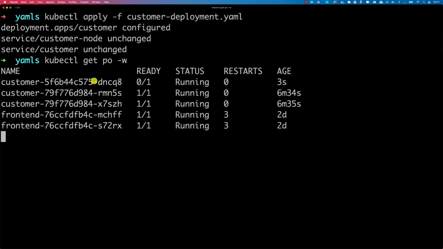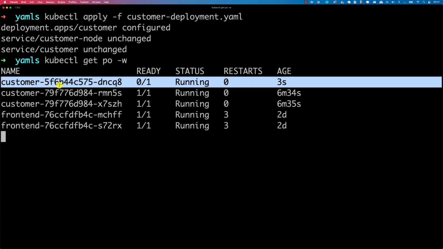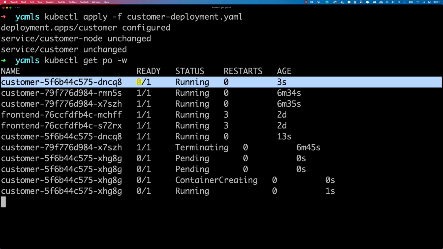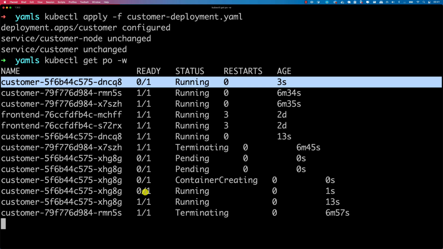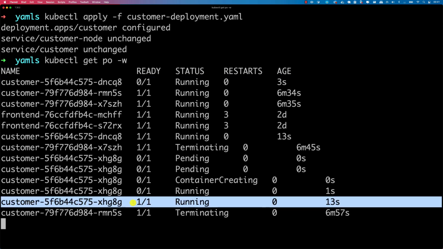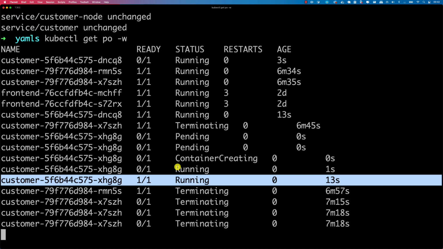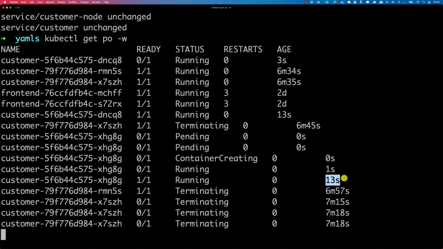So in here, you can see that it's running. So customer is running, but have a look. It's not ready. So 0 out of 1. And again here, have a look, 0 out of 1. And we told it 10 seconds. So that's when it's going to be ready. And there we go. You can see that precisely 10 seconds. Have a look. So now it's running. So from the time that it was pending, you can see that it took about 10 seconds. So 1 out of 1 in here.